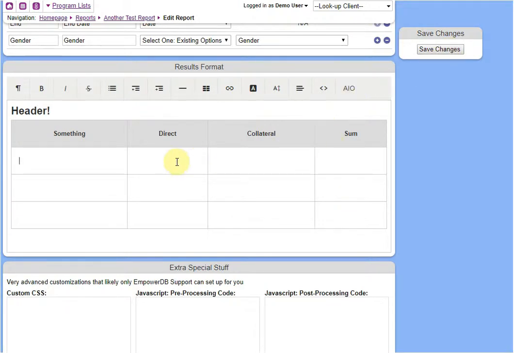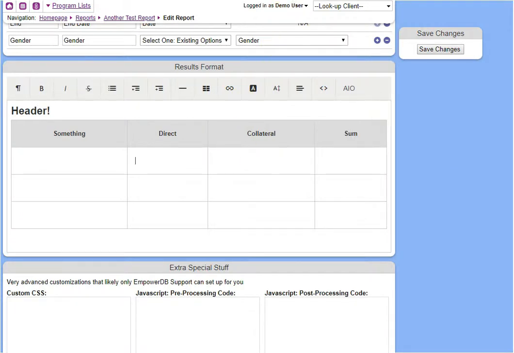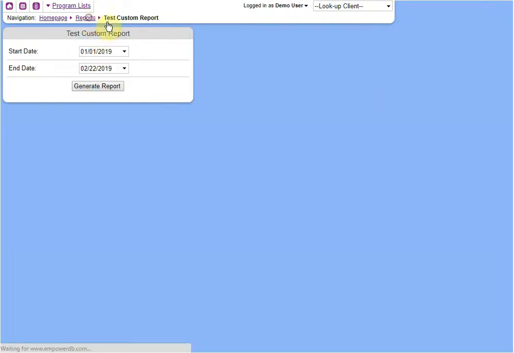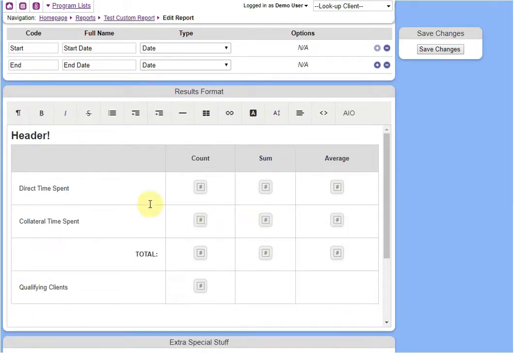Now, what we're going to want to do is put some actual all-in-one report data inside of this cell. So we're going to click AIO to say we want to have an all-in-one report single cell be included in here, or an entire table, and then I'll tell you what this one is later. All right, so the difference is when we go back to our report that we already did. I'm so sorry for jumping around all these windows. Maybe it's confusing. But if I go back to edit this report that we already did, I can see that when we had direct time spent, we have just a value in here. And that is pulling from one cell in some all-in-one report. And so the way that we built this up is we needed to make our own customized report format. So we're including lots of different cells, and it's all really coming from one all-in-one report.